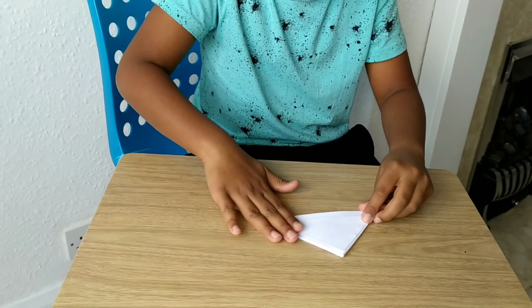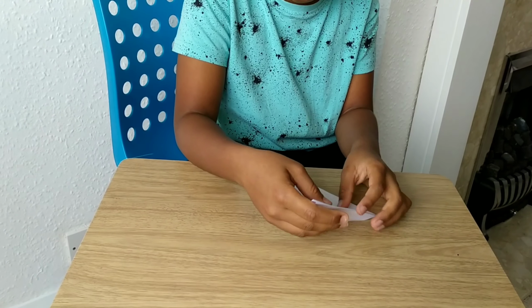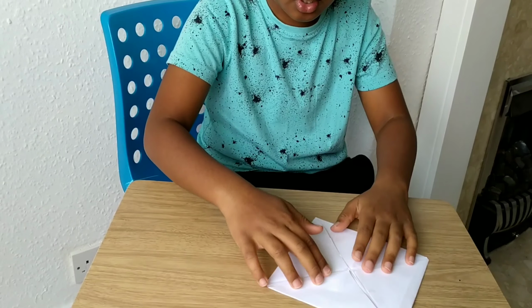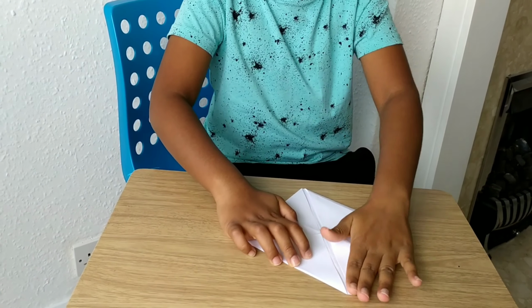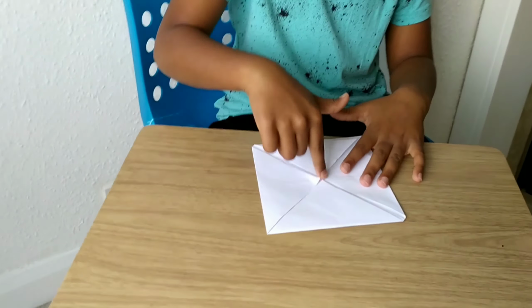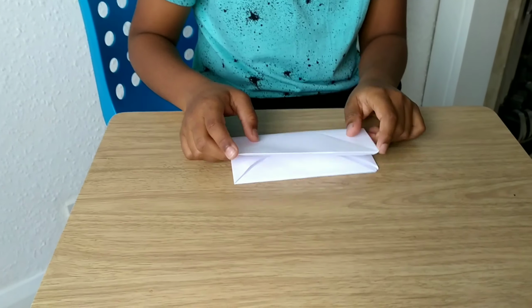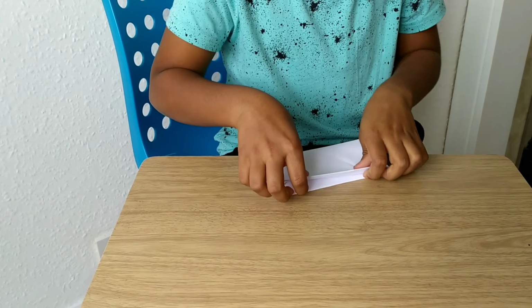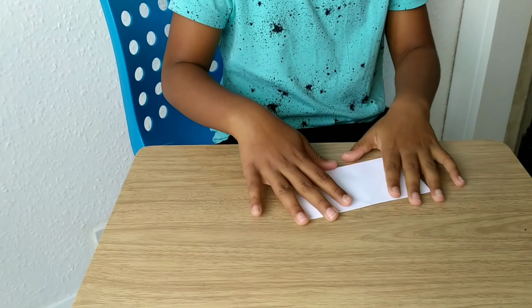If you get it, it's going to be easier like that. Now, just open it. Don't do anything to our shapes. Then if you go to this side, you could just see that shape. There you go. When you got that like that, then take this part, this square, this way, inside, not like that. Take it this way. So when you've done it this way, fold it again, crease it.